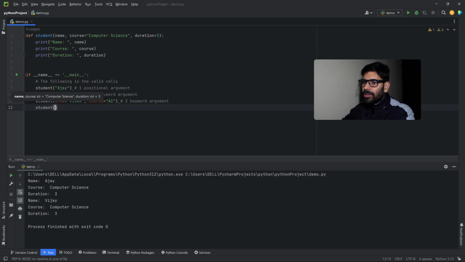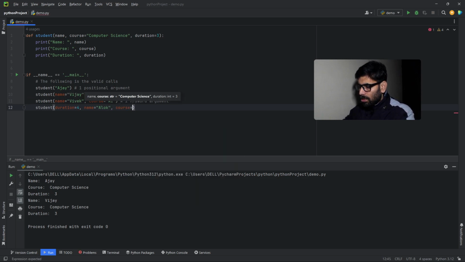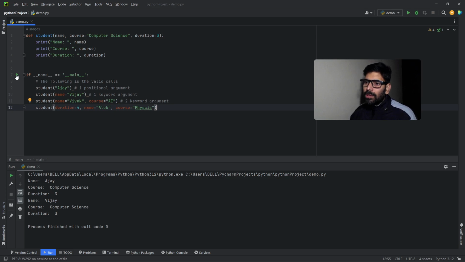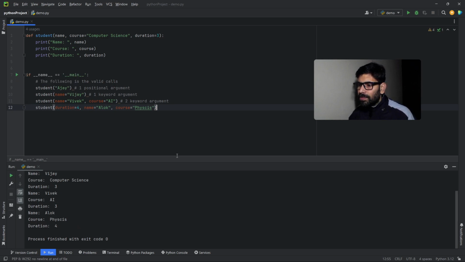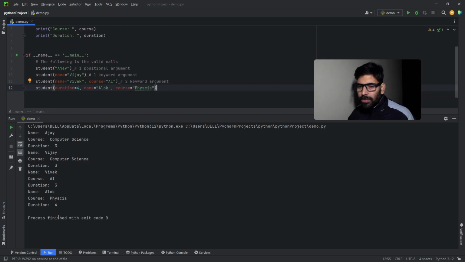We can call first duration, let's say 4, then name, let's say Alok, and then course, physics. It is also accepted. Now we can run the program and you can see all the code is running well.